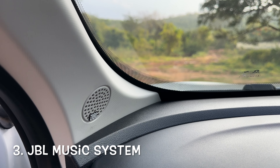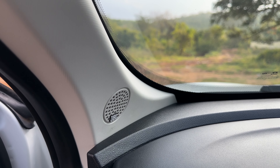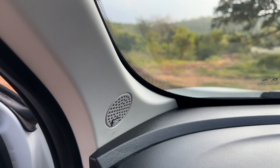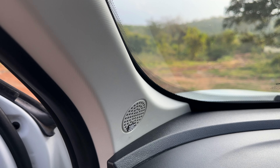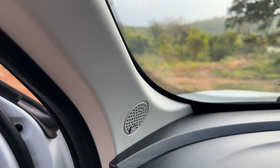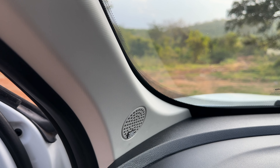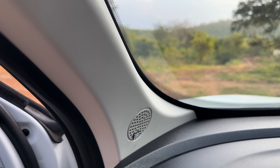One important thing for a relaxed and fun long drive is the music system. Tata Harrier comes with a 9-speaker JBL system from Infinity and it is actually very, very good. I love a little bit of bass and I find that this music system has adequate bass as well as very clear vocals. I don't see a need for anyone to upgrade to a better quality music system — the JBL system that comes stock is really, really good. The audio quality is very clear and you get a decent amount of bass. If you are taking the top variant, you don't have to change your audio system at all.